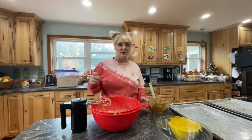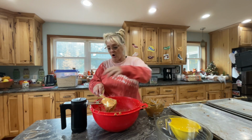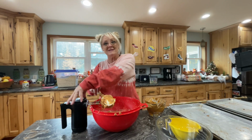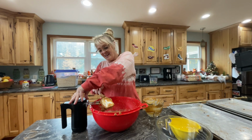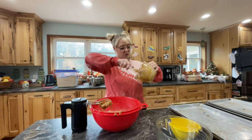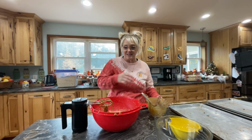Now it's time to add the peanut butter. So it's 1.5 cups of peanut butter. You can use creamy or, if you wanna use crunchy, you can also. But be careful when you use your peanut butter. You wanna make sure that you don't use natural because natural peanut butter doesn't have as much moisture in it, because they're trying to take out all the stuff we probably shouldn't be eating anyway. So you do wanna use just a regular peanut butter because you don't want your cookies to dry out. And adding a lot of oatmeal, they kind of will dry out because oatmeal takes on moisture. So use just a regular peanut butter.